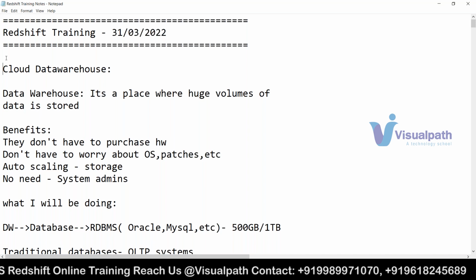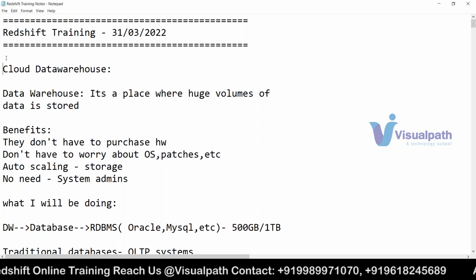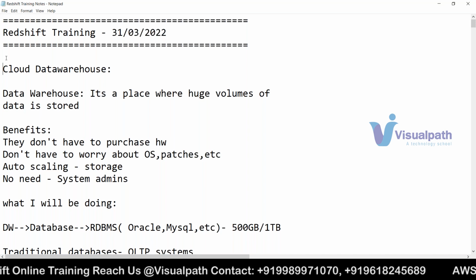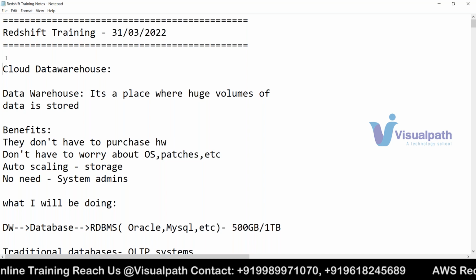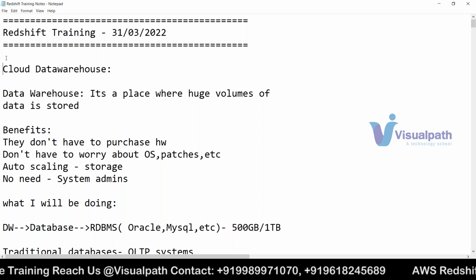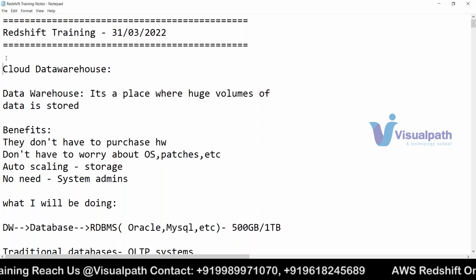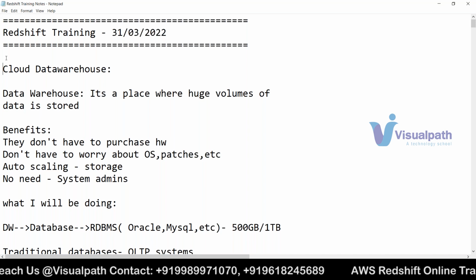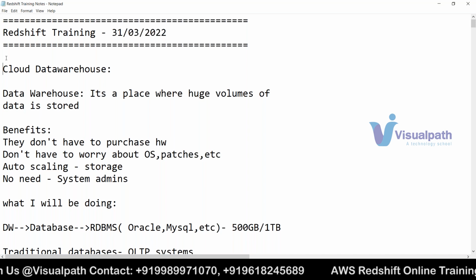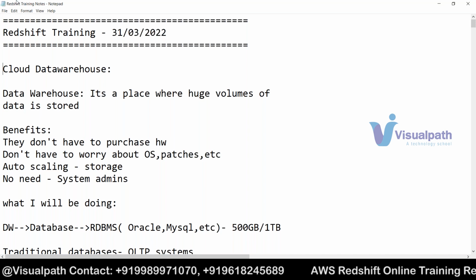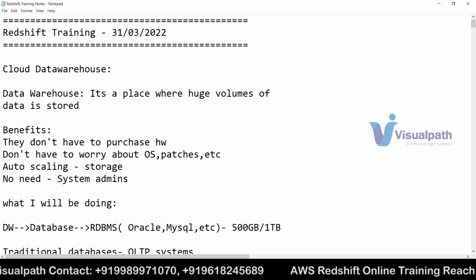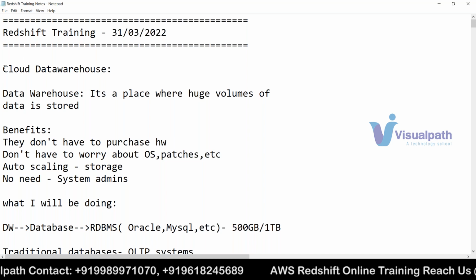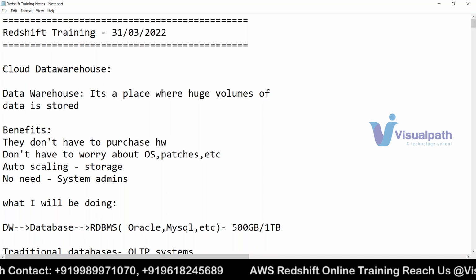The BI analytics reporting will be there, but now it is done from the cloud data warehouse. Earlier they were doing dashboarding from the on-premises data warehouse, but now they do it from cloud data. The only thing is that you put your data warehouse in the cloud. All these things will be covered, so every day you can ask as per the concept we are covering.